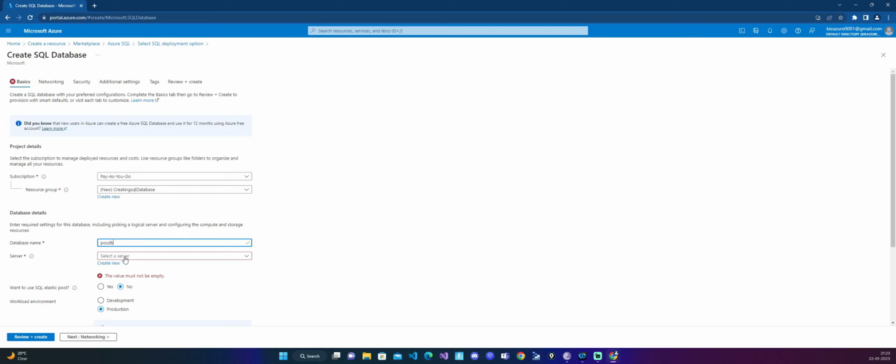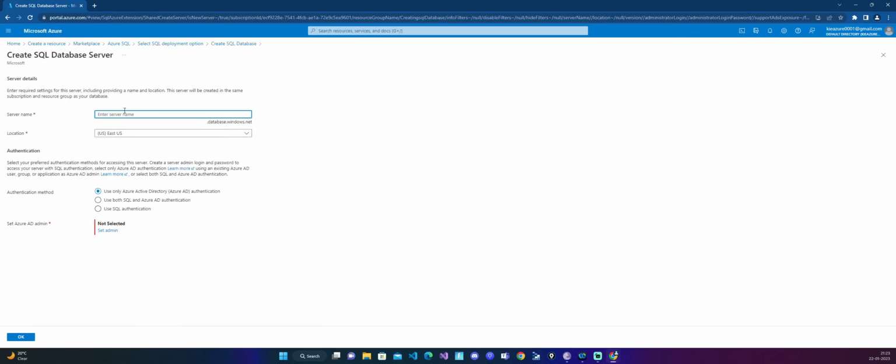Next we will look at the server details. Here I don't have any servers, so I'll click on create new server. The same rules apply for the server also. If I say POC DB, it's verifying, and it's saying the specified name is already in use.